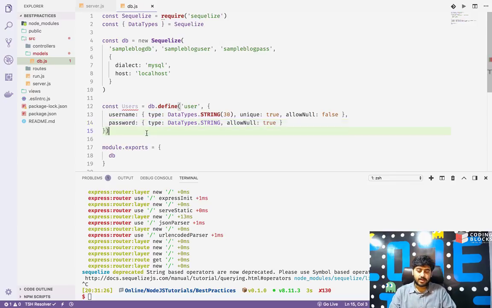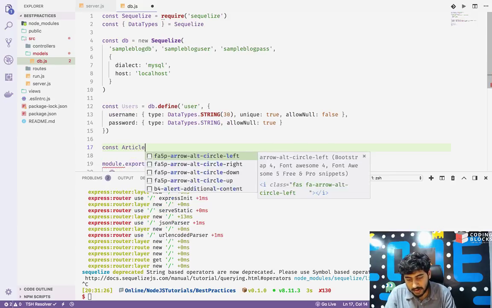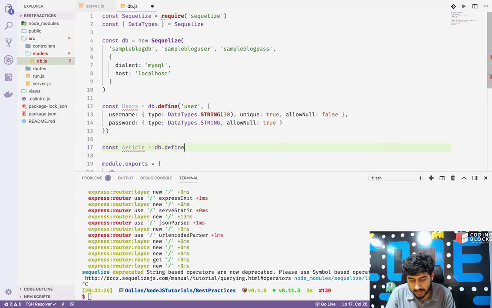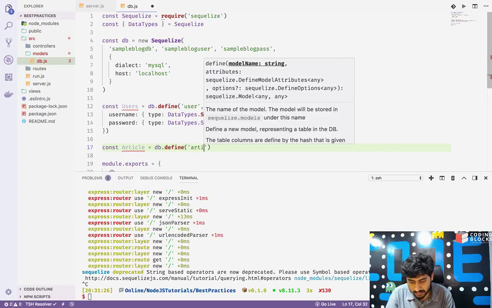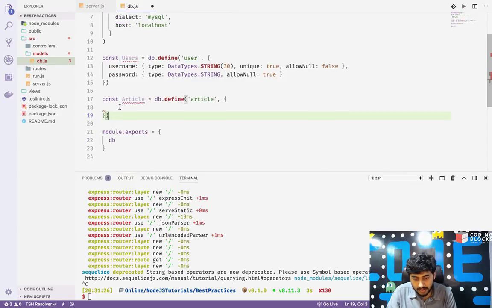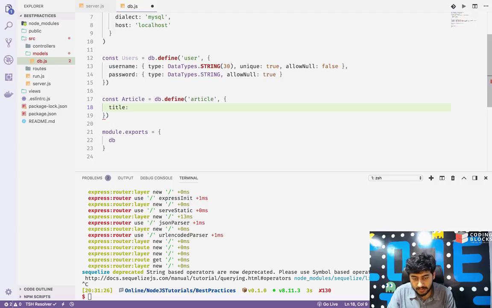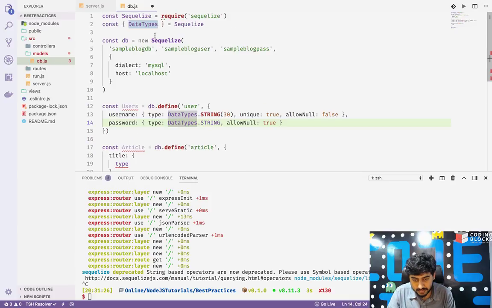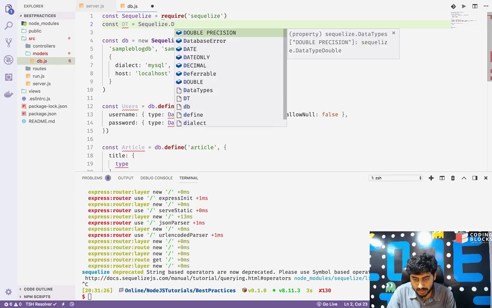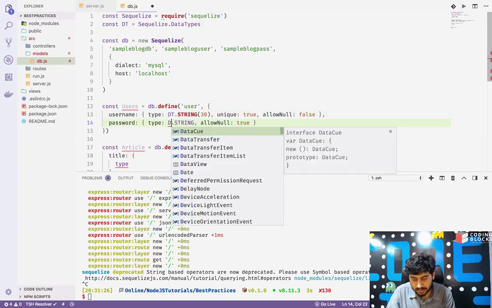Okay, let's create the definition of the article table. Const article equal to db.define article. So article table would have a title, which is going to be type. Let me just do this const dt equal to sequelize.DataTypes and convert all of these to dt.string.